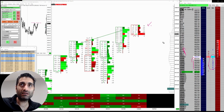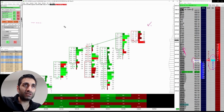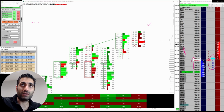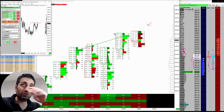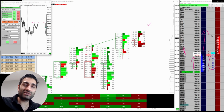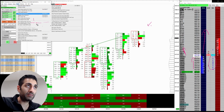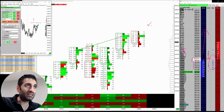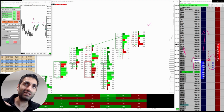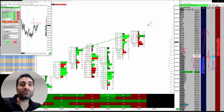What I like to see normally, right, is the reaction up there before I do anything. So I want to see, is it a flush? Is it going straight through? Because a lot of people would have got short there, and I'm just showing my order fills there. A lot of people would have got short there and basically placed stops up there. So I want to see those stops being taken out. Probably not a lot of stops up there because we haven't had a flush.